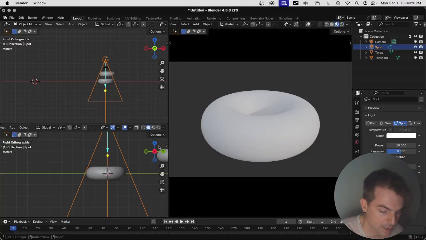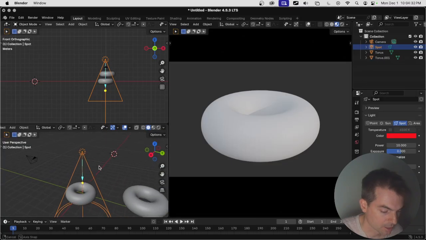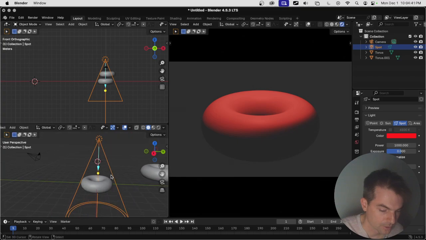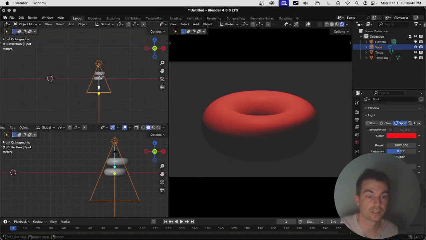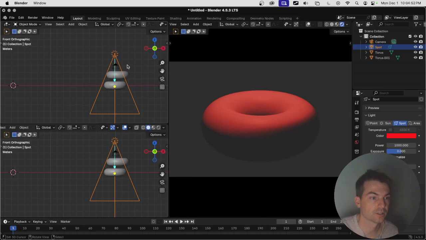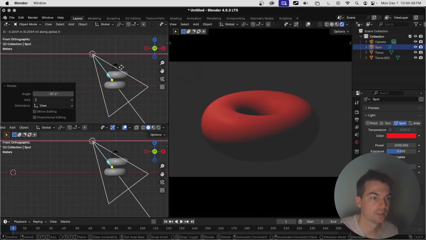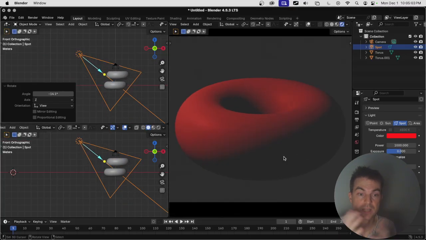Okay, so if I take my light and I change the color, it's going to influence the color of the texture. Actually, let's go into render view and I'm just going to turn this up. There we go. Okay, so notice how the light kind of falls off across the donut. Because light doesn't apply evenly to an entire surface. It applies relative to where it hits the surface. So if I move this light over here and then I kind of angle it this way and then maybe move it like that, see we get less light. So we have a lot of dynamics that we can add by using light and using materials.